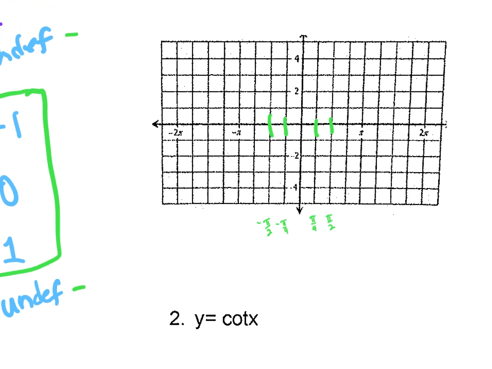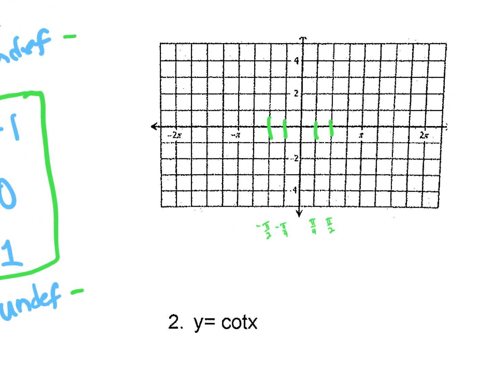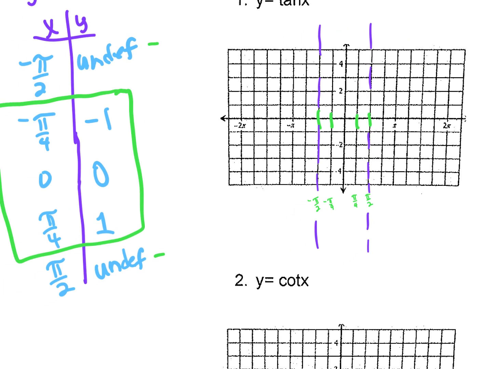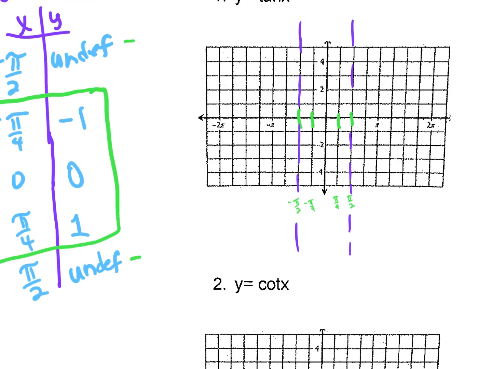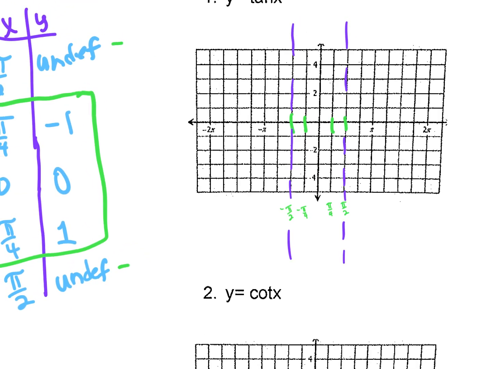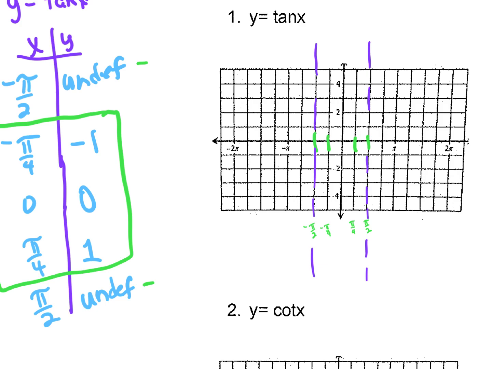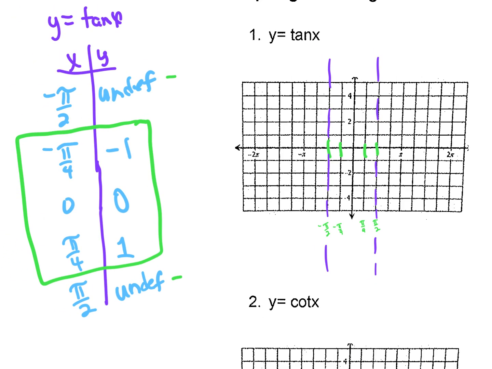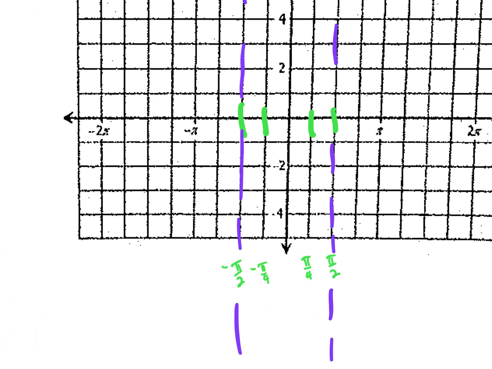And we are just drawing, as we did with our sine and cosine graphs, only one period, which in this case is a length of pi. So we're showing what's in between the asymptotes that we draw in. Our asymptotes, that's where it's undefined, that's where we're going to show asymptotes. So our asymptotes are at negative pi over 2 and at pi over 2. And then at 0, 0, so that's a critical point.